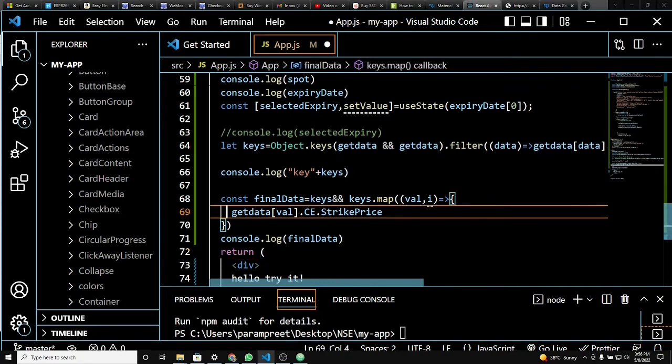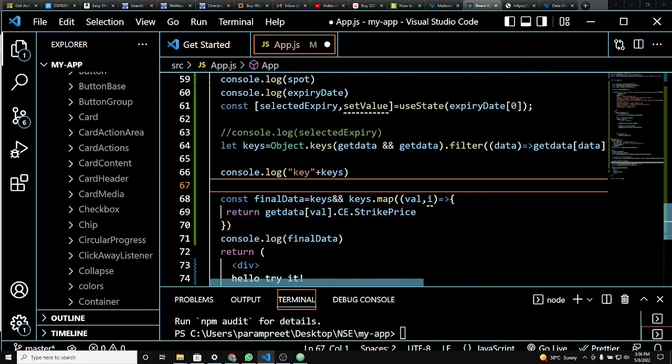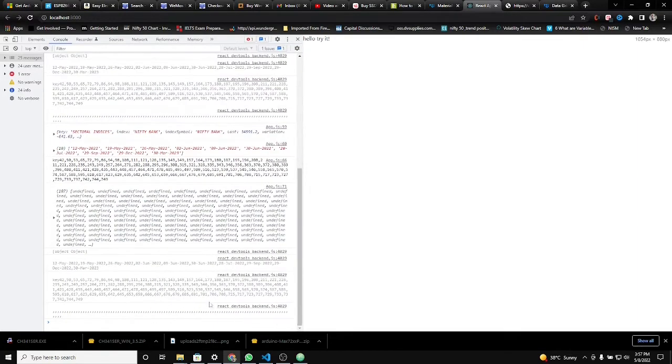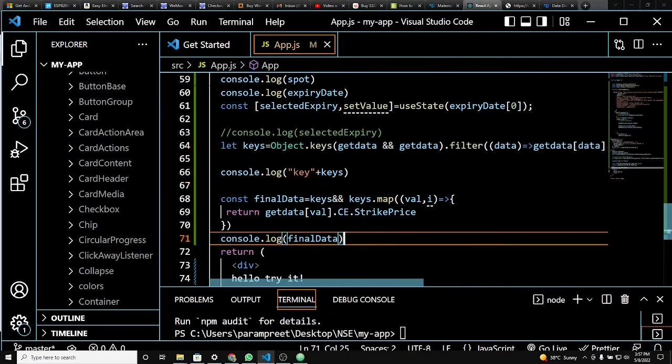Okay, let's make it return. Save it. Go to the browser and check. It gives some error. It doesn't show anything here. Let's see what's wrong here. So finalData, C strike price.